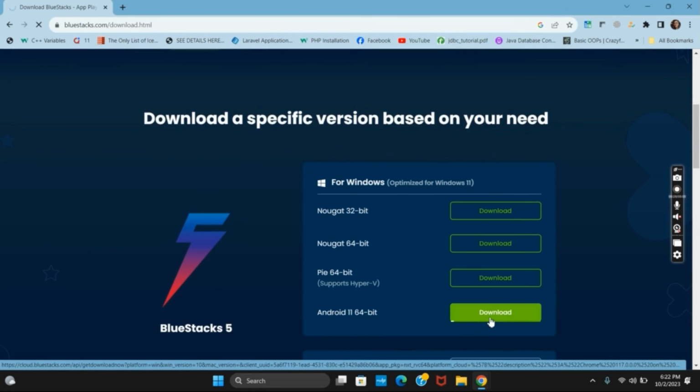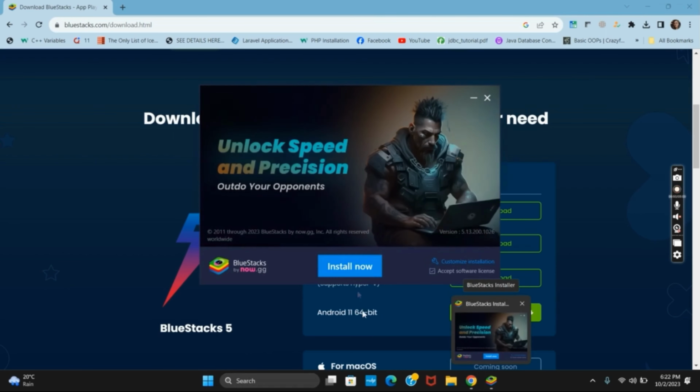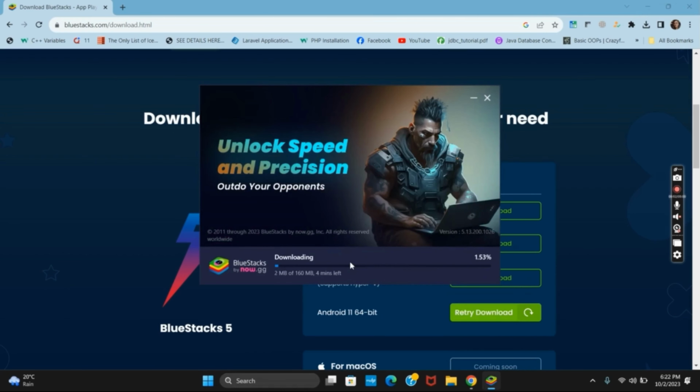Just in a few seconds, you can check your download site to check the file that has been downloaded. Now you just have to double tap on it to install it on your Windows. This will now start the reinstallation or installation on your device. Tap on the Install Now button and it will start downloading all the requisites. Also, it will check for the system.